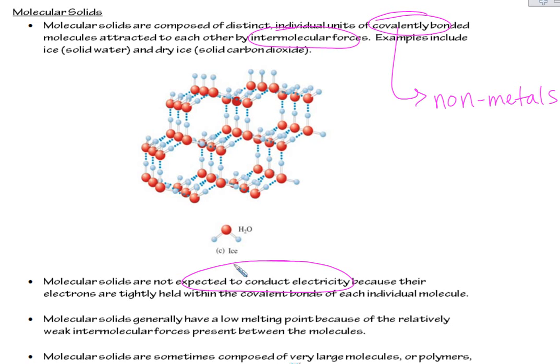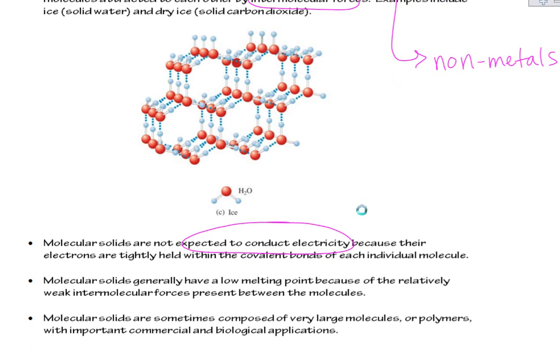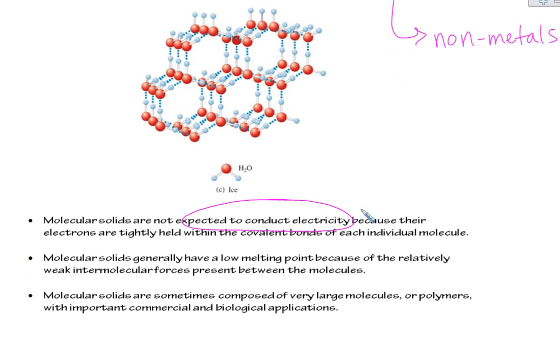They generally have lower melting and boiling points, because these intermolecular attractions, like dipole forces and hydrogen bonds, are weaker than attractive forces between ions. The ionic compounds have the high melting points. These are generally a little lower. And good examples are carbon compounds that might form large macromolecules or polymers, especially biological molecules, like all the molecules that are attracted to each other in DNA structures would all be considered molecular solids.